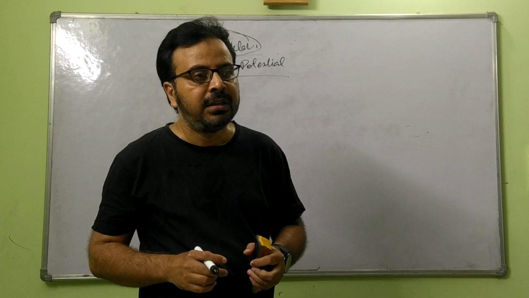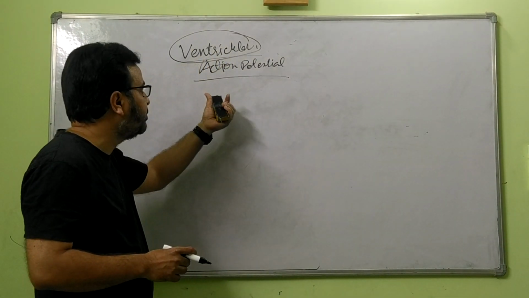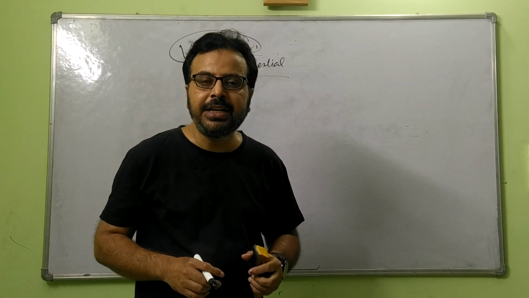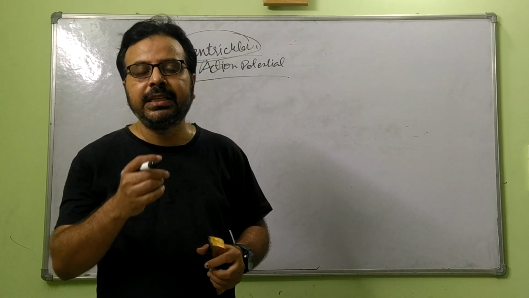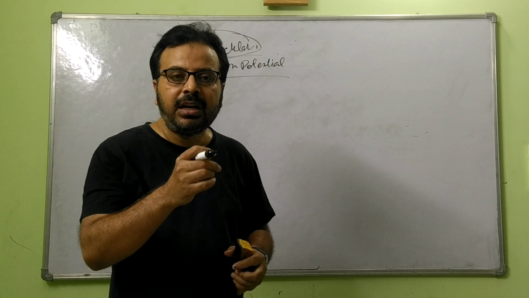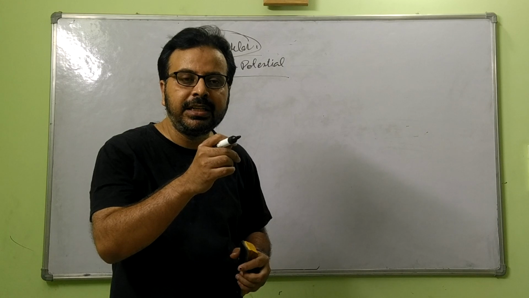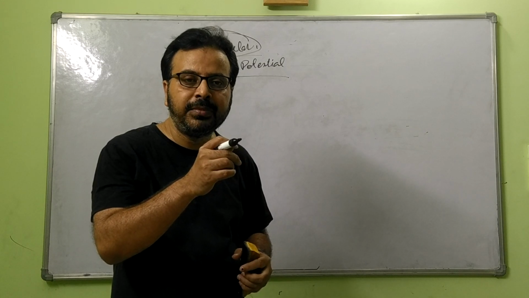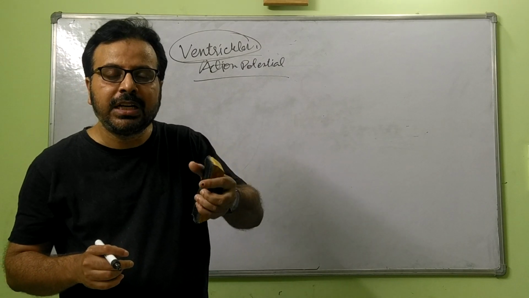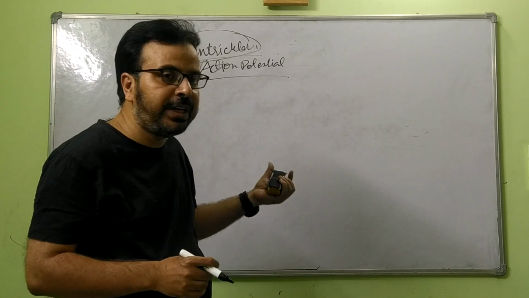So students, this ventricle we will study in the structure of the heart, but what about action potential? Action potential is the electrical activity. It is generated in the cells, in the cardiac cells, and initially the impulse is generated in the nodal muscle cells like the SA node or AV node. Then it is transferred to the cardiomyocytes lastly, where the action potential generates, which we will study today.